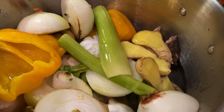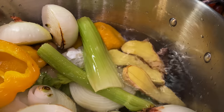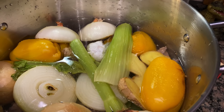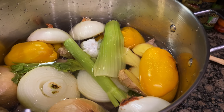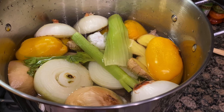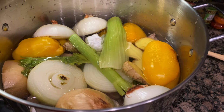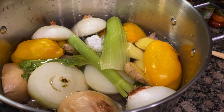I add a gallon of water, and then another half gallon of water. If you have a 20-quart pot like I do, you can add a little more water and gradually cook it down. But this amount is enough for a 15-quart pot, which may be something that people already have on hand, so you don't have to go out and buy a 20-quart pot just to do this dish.